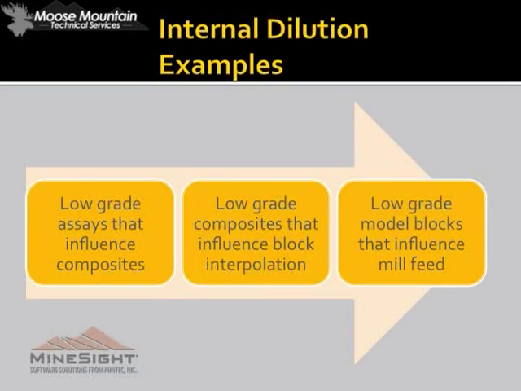Okay, so just some examples of dilution, so we know what we're talking about. Low-grade assays that influence composites, that's one form of dilution. Low-grade composites that influence block interpolation, another type of internal dilution. Low-grade model blocks that influence mill feed estimates, another type of dilution. If you'll notice, at each of those places you're likely going to have a different MineSight practitioner. So this is what we're talking about, interdisciplinary dialogue. When one is dealing with dilution, who's handling dilution anyway? Everybody needs to be talking to one another so there isn't double dipping happening in the process.